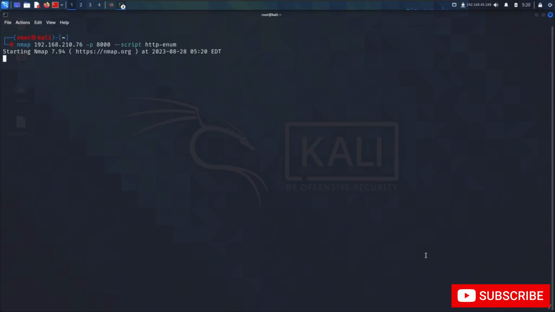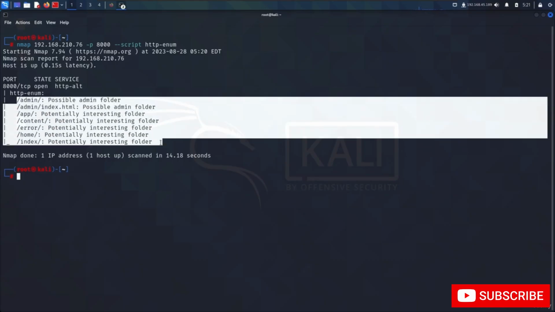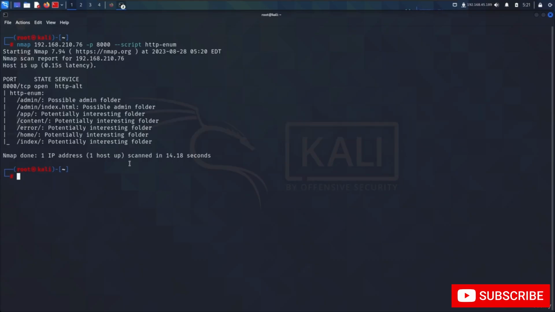In Nmap you can see that I am now enumerating port 8000, and I think I'll be teaching you some Python and programming for creating our small exploits and reverse shell. You can see here we have got many folders: /admin, index.html, /app, /content, /error, /home. These are some potentially interesting directories which we are going to enumerate manually and with some other tools which are specially used for enumeration in our enumeration topic.